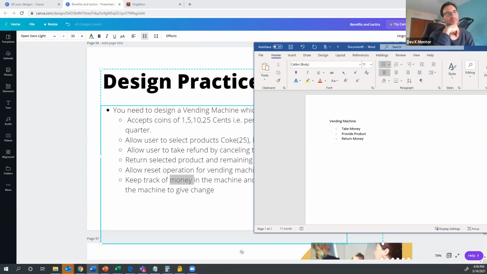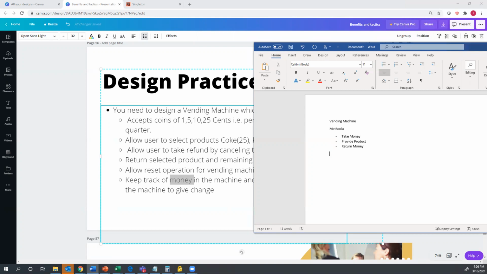Okay. What are the properties that we want to put on the vending machine? What should it have? So these are the methods. What types of properties? What do we want to keep? The count of the money it has. Probably some sort of a map with a coin and how many coins it has.